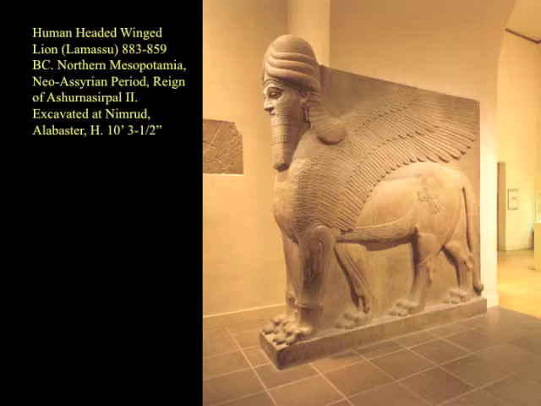One of the unusual features you'll notice about this Lamassu, and about many of the earlier ones, is that it has 5 legs. Later in the Assyrian period, they go back to just having 4, but this is done for a couple specific reasons. One is because when you're looking at this creature from the front, when you're approaching and you see this pair of Lamassu flanking a gateway, they appear to be stoic and standing upright with their feet directly in front of them. But then when you walk between them, we have the illusion of movement, of them striding powerfully forward. And so this is again done in a way to convey this sense of power and authority.